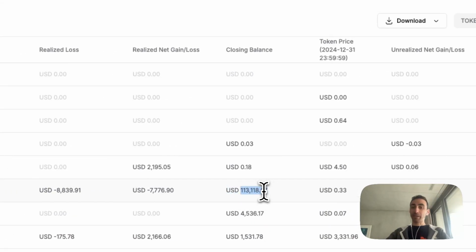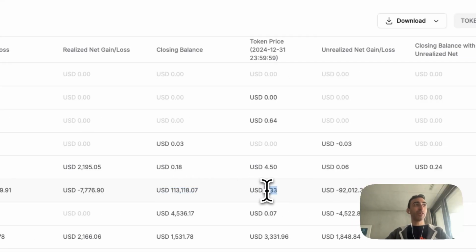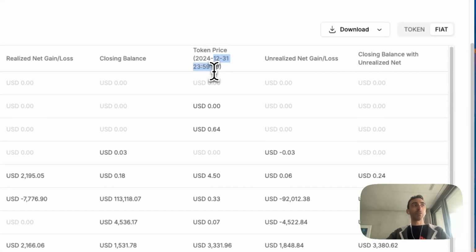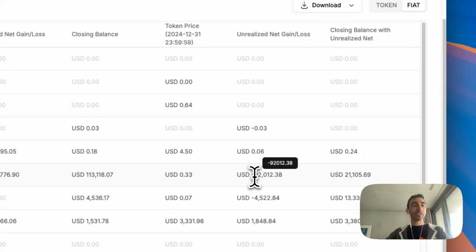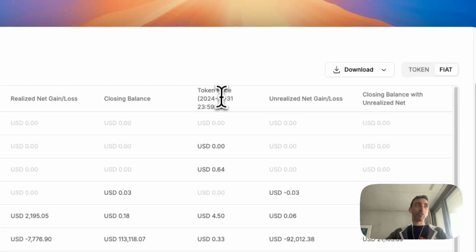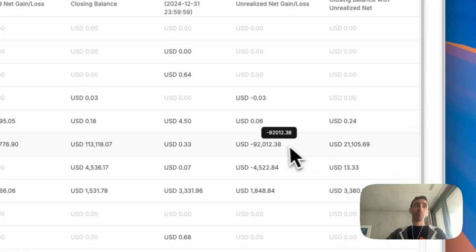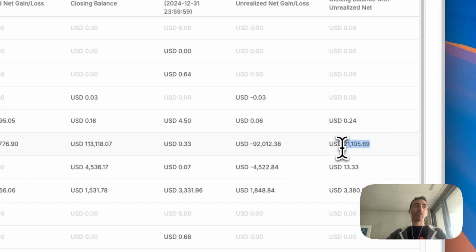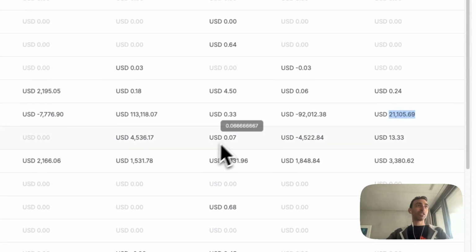This is like your cost basis, which you'll probably have in QuickBooks or Xero or your accounting system. And then here, it's giving you the token price on December 31st, 2024. And then it's giving you what you potentially can book as an impairment or bring it up to fair market value. And then this is your total at fair market value pretty much on December 31st, 2024. So this is what you're going to have to book in your accounting system to get this value at fair market value. So that's a very simplified report.